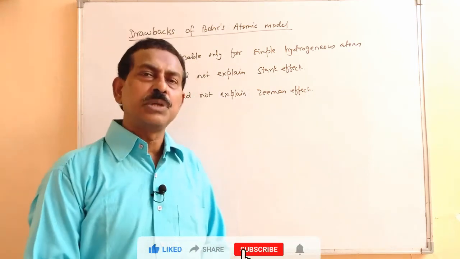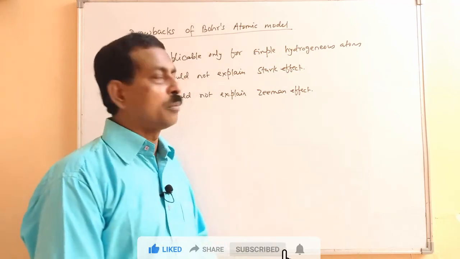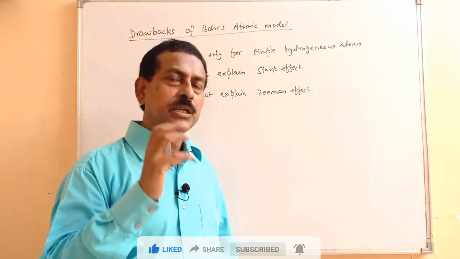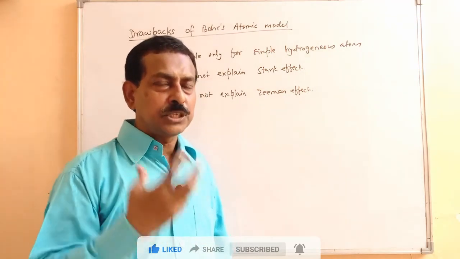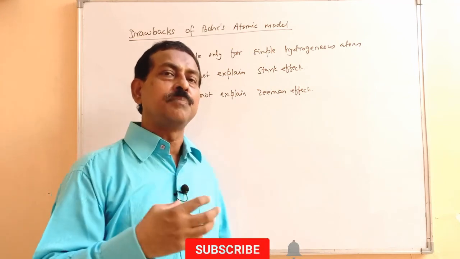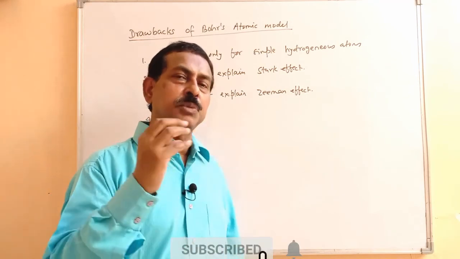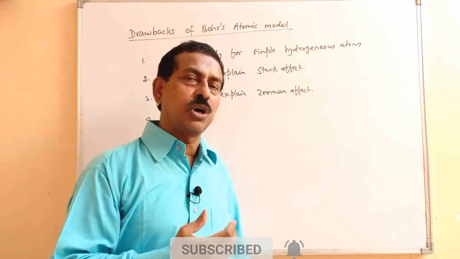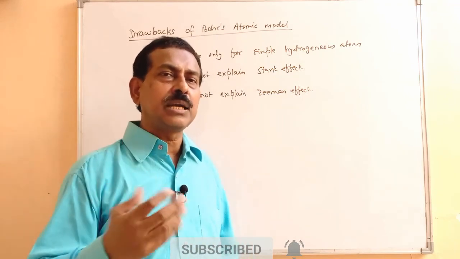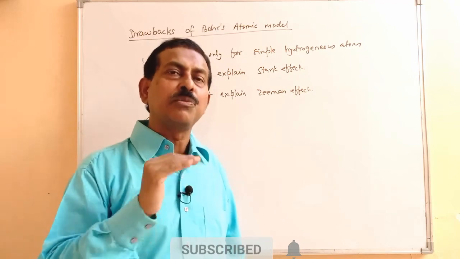So these were some of the limitations of Bohr's atomic theory. But still it has importance. It was the first basic theory to give the details of the atom, especially the expressions for the different terms involved, like the velocity and radius. Even if it is for hydrogenous atoms, at least it gives a proper foundation.